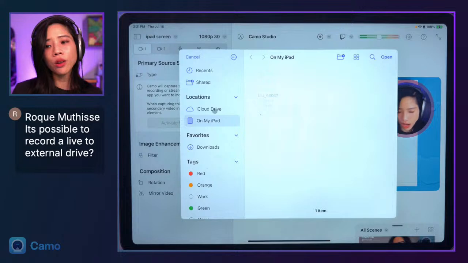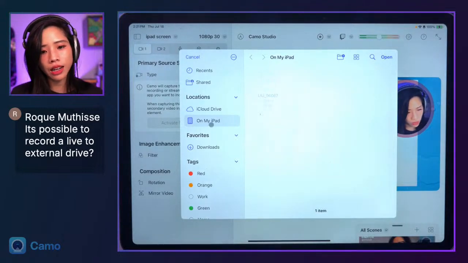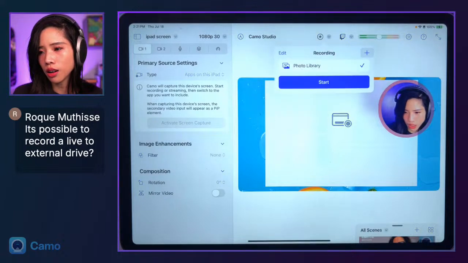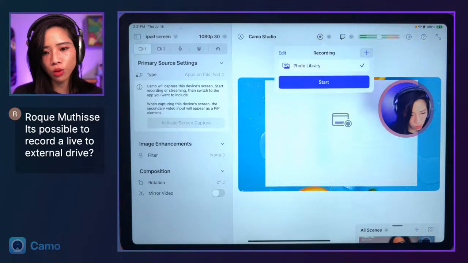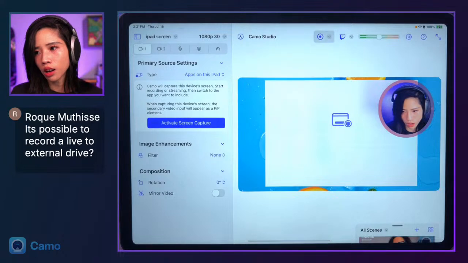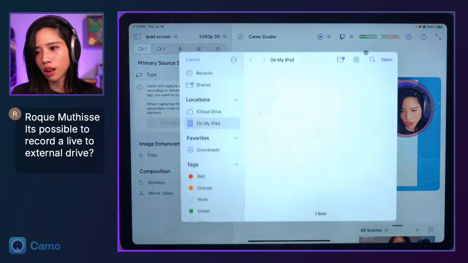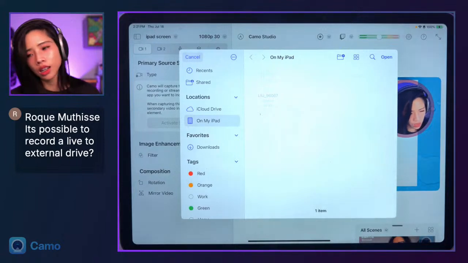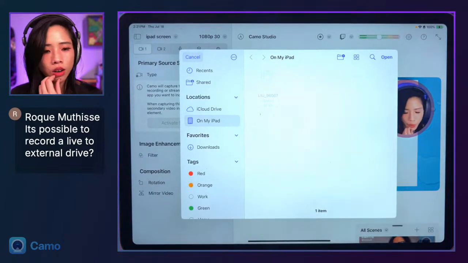I don't have an external drive connected, but let me pull this up again. If you hit the plus button when you go to recording, you should see any drives that you have plugged in show up in the locations, and then you can select record to that location.